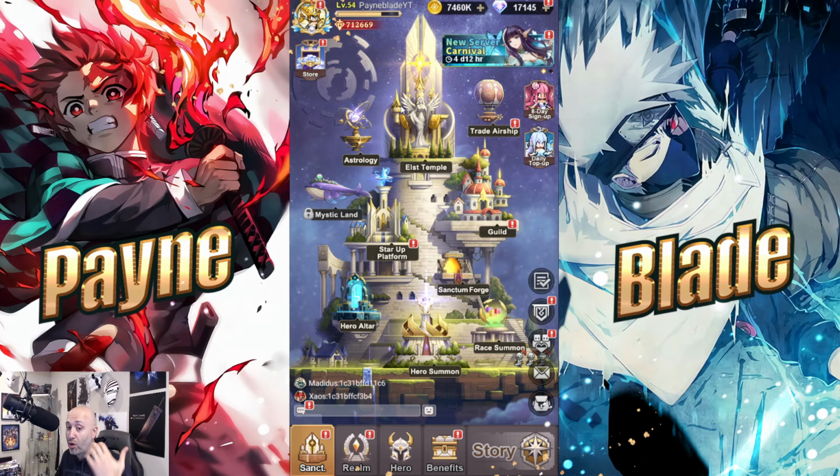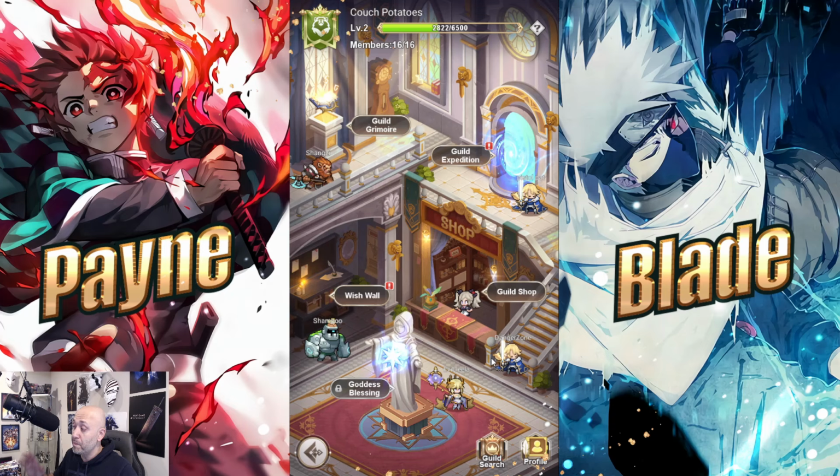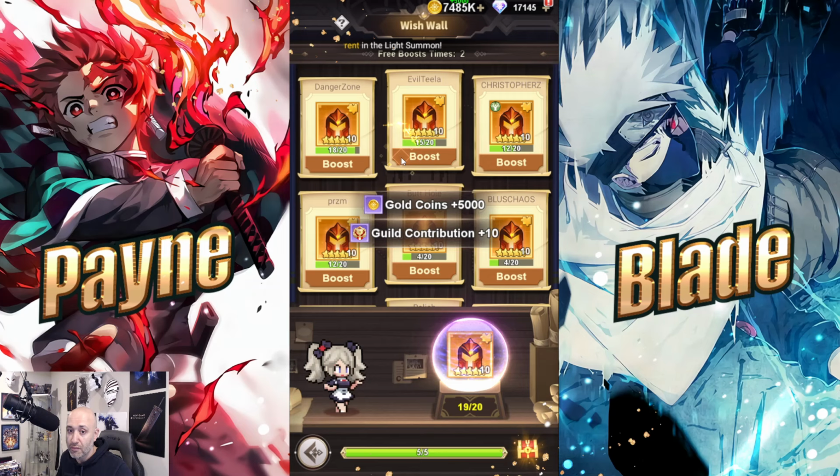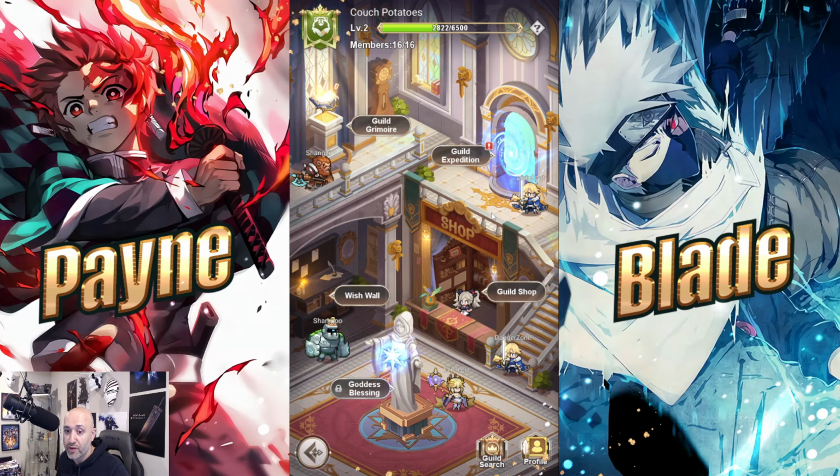So first off, guilds. How do guilds work? They work very similar to how things like Omni Heroes work, right? You have a guild, you have a wish well where you can wish for certain things. You can help, you can boost people's wishes, and then you'll get some yourself after five boosts right there. You can see here, you get yourself some points and some guild tokens. And then from there, you also can go to the guild shop and purchase guild items by participating in the guild events.